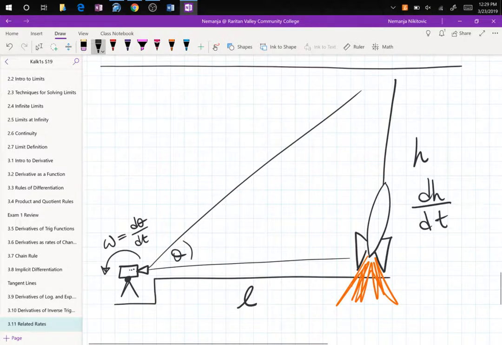When the rocket is on the ground, just taking off, it's closest to the camera. That should be common sense, right? Because anytime the rocket goes up, the distance from the camera to the rocket is bigger. So let's say the rocket is always going at a constant speed. If the rocket is going at a constant speed, the camera has to turn faster at the start of the trip than later, right?